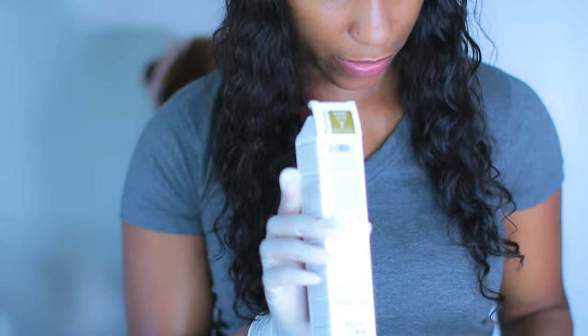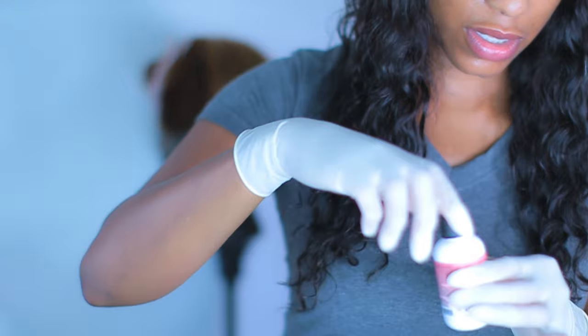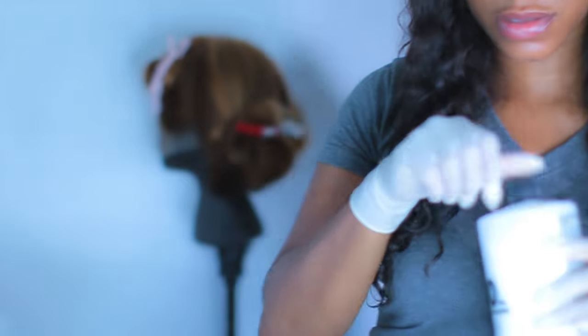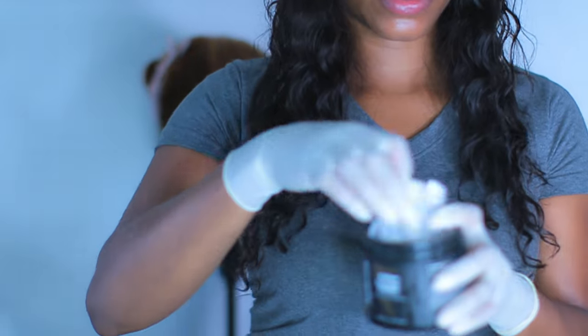I used a whole tube of Twilight Dream number 7, which is 56 grams. Add about 15 grams of the 5BRG, and I'm going to add just a little bit of Rose Blonde. And I'm using 10 developer, in equal parts. So it's 70, 70, 70, that's 140. And again, I'm going to add just a little bit of that collagen. The collagen is added depending on the hair's needs, and because the hair is pretty healthy and shiny, it doesn't need as much, but it's definitely good to help repair damaged hair or keep it from being damaged even further.